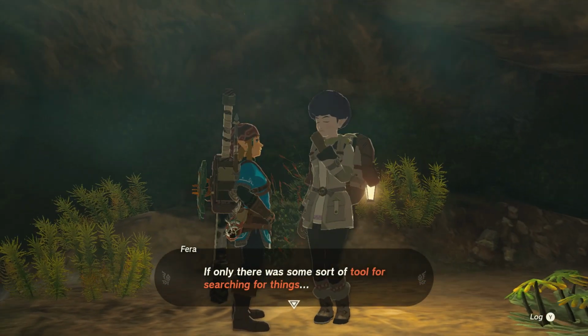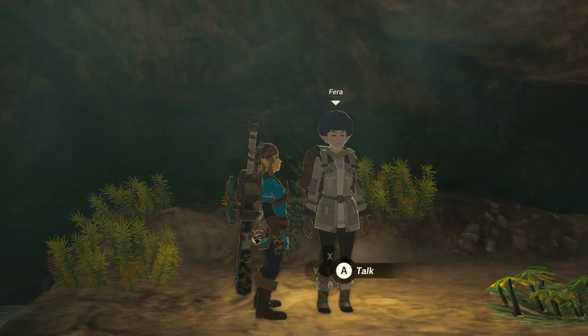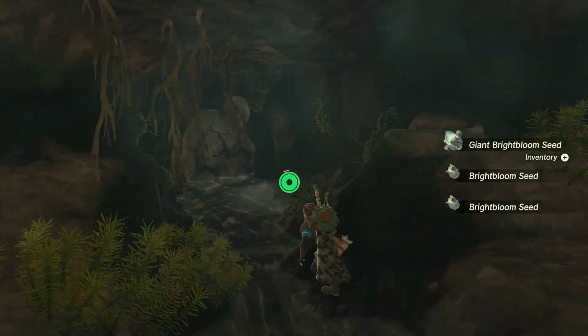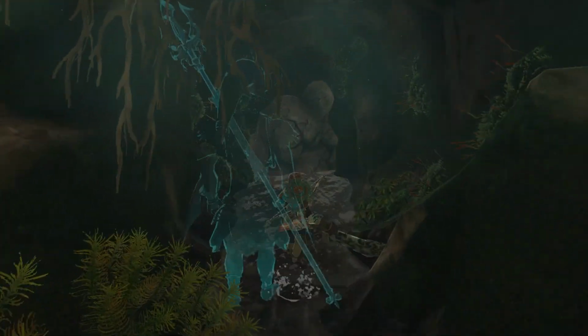49. I thought there was some old tool for searching for things. Okay, I think she's saying it's just like, man, if only there was a Purapad ability that could help you find that kind of stuff.